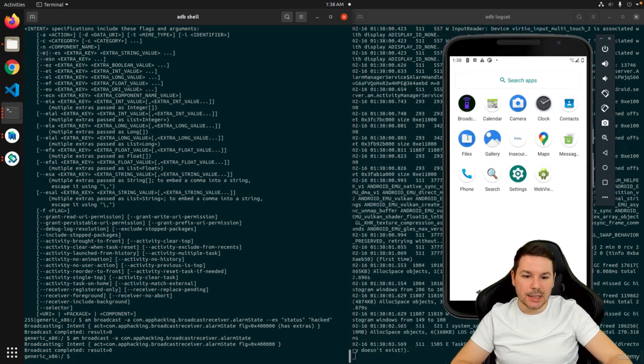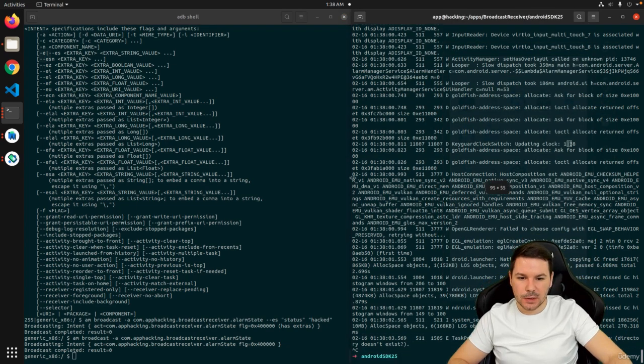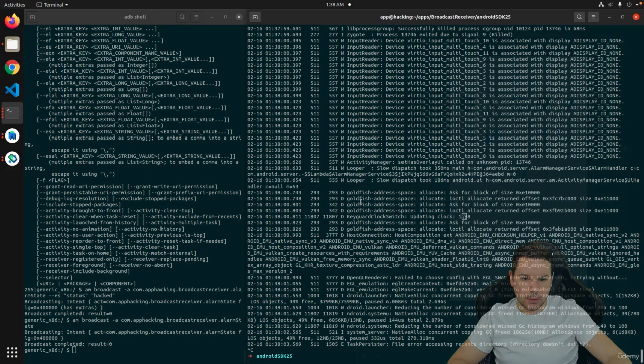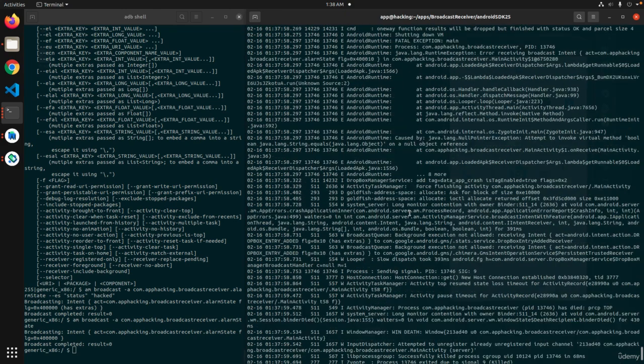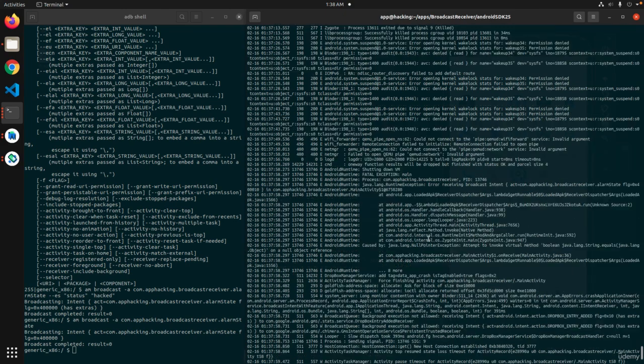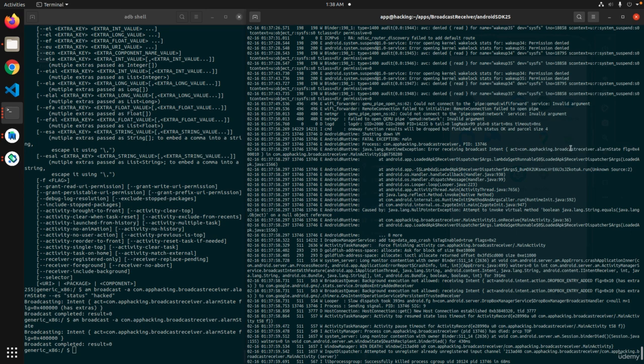The application has been crashed, and we can also observe this in the ADB logcat output. So let's scroll up, and here we have it. Broadcast receiver alarm state. Yes, this sounds like us right now. So we have crashed this application, and the problem is null pointer exception. Attempt to invoke virtual method boolean on and Java string equal.